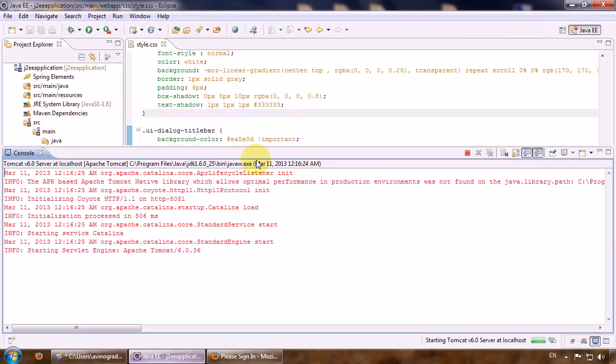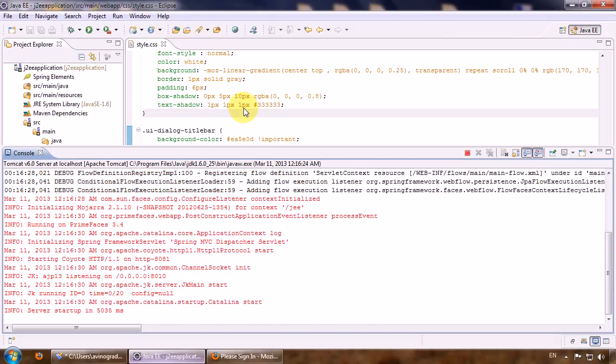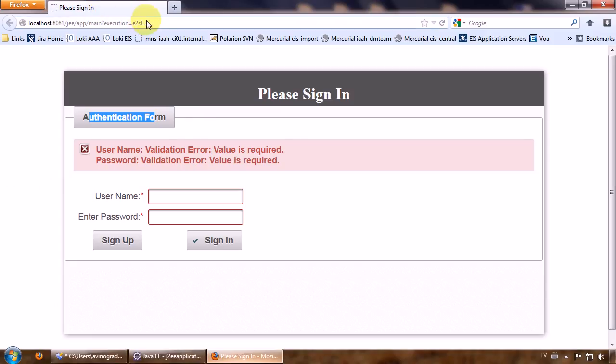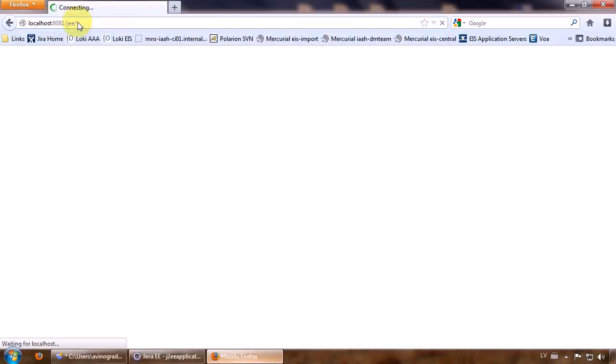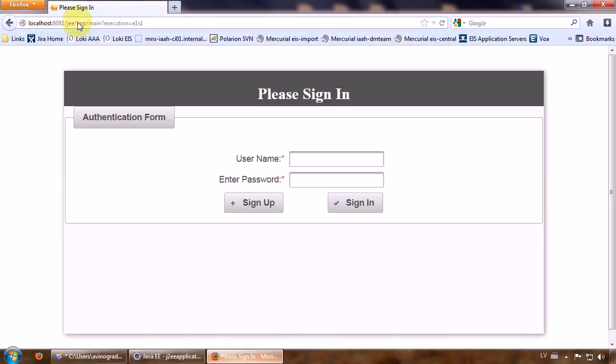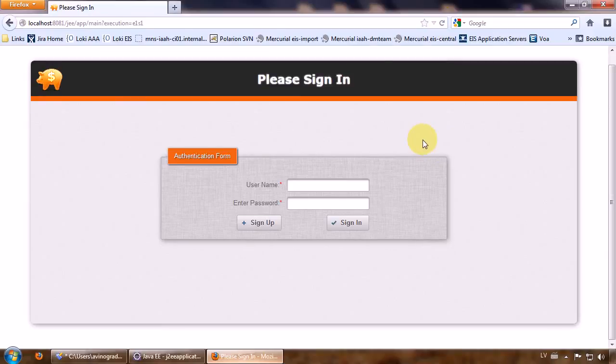Start the server again. And go refresh our application. I think that style class is cached, so I'll refresh this. Oh, that's what I'm talking about.